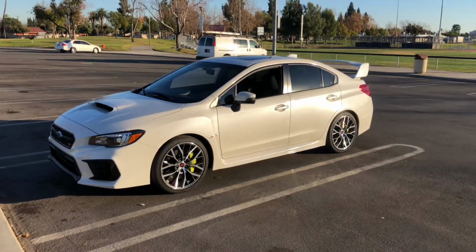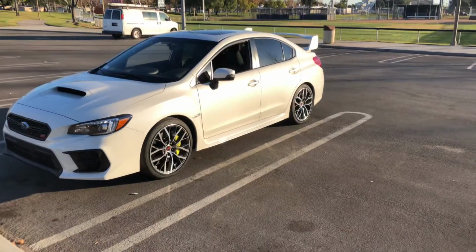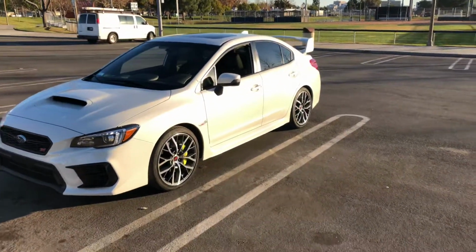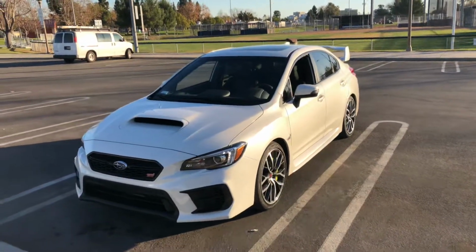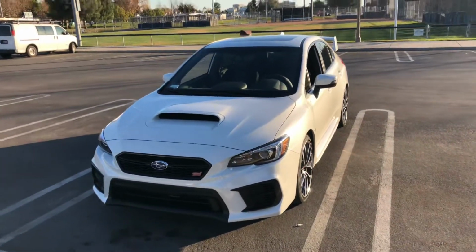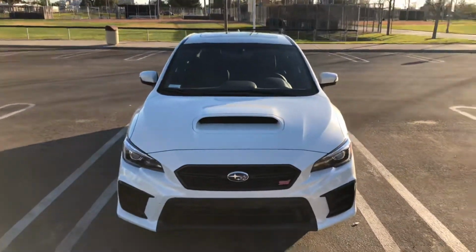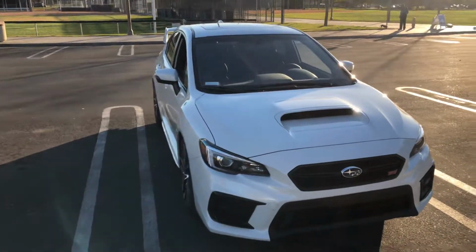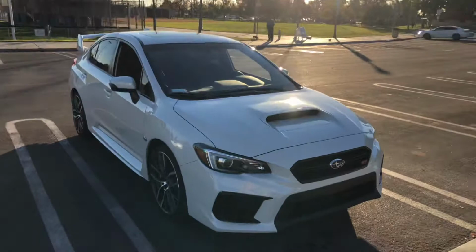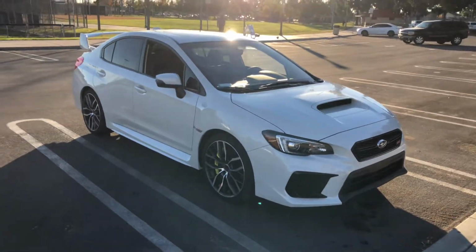However, I know they're a blast to drive. Nothing happened to the transmission. I know that supposedly the NDs had transmission issues in the past, when they first released those, but mine didn't have any issues. The engine was perfect. As far as comfort, it wasn't the most comfortable car. It was really hard for me to get in and get out, and I'm not the tallest dude. I'm only 5'8", so that's something to consider.